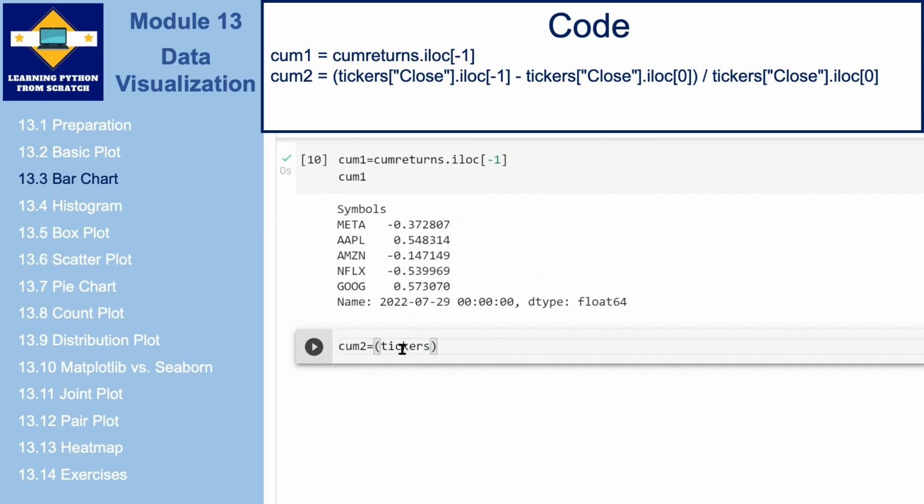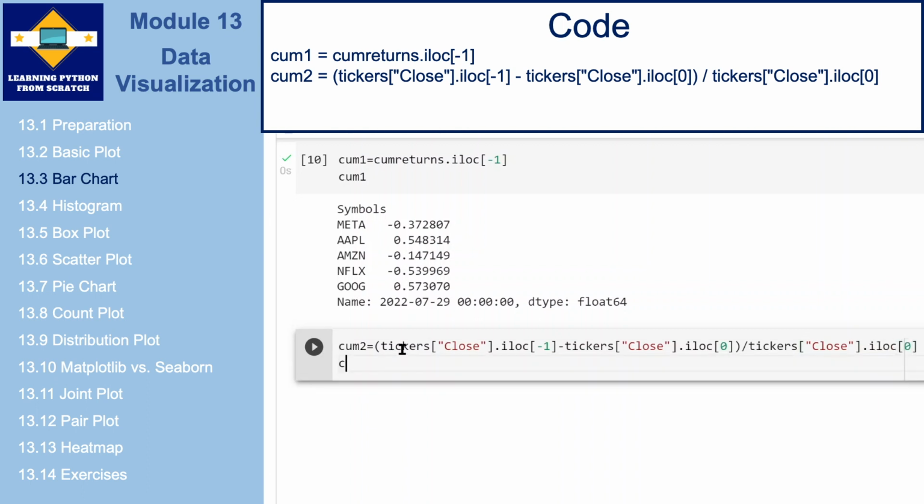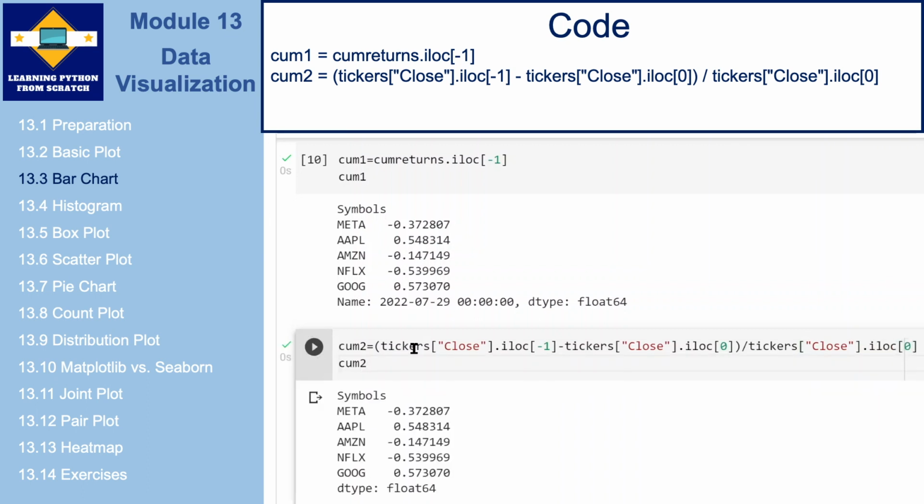Then, if we did not do the previous job, we can actually compute the holding period returns by comparing the ending price with the initial price. To do this, we first get the ending price with the index -1, and then we get the beginning price with the index 0. Then we can estimate the change, and the change divided by the opening price, you should be able to get the cumulative return over this period. See, they got the same result.